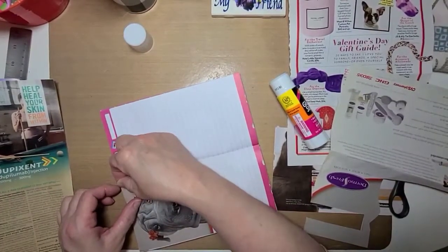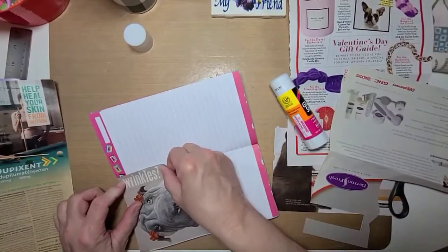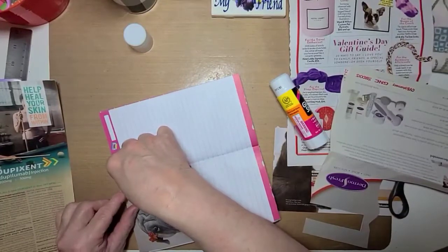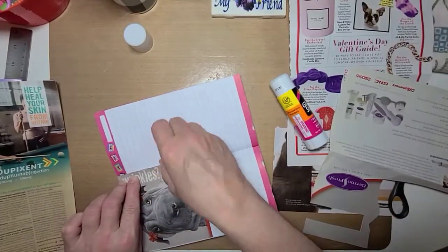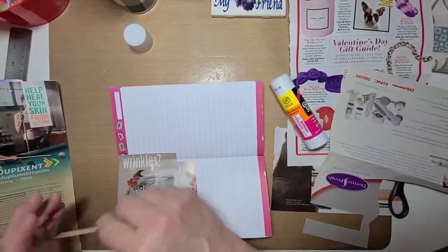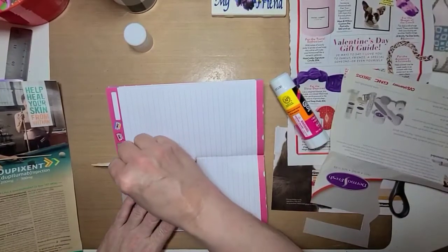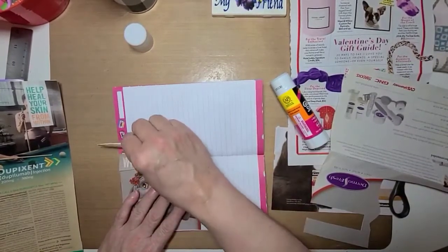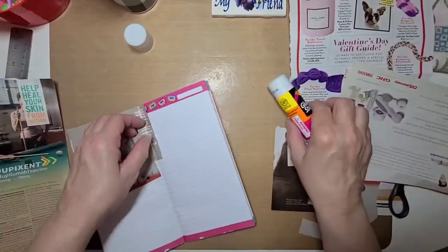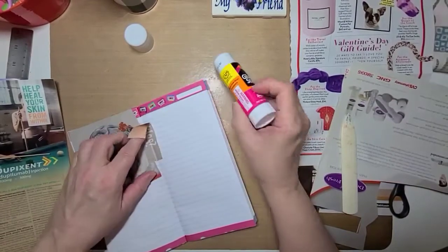Come on. Get up here where you belong. There we go. Well, I pulled it back down again. I'm trying to cover that pink paper up. Alright, I'm going to get my bone folder. That is not a bone folder, Becky. Now, I'm going to have to put some more glue on that because I messed around till the glue came off.